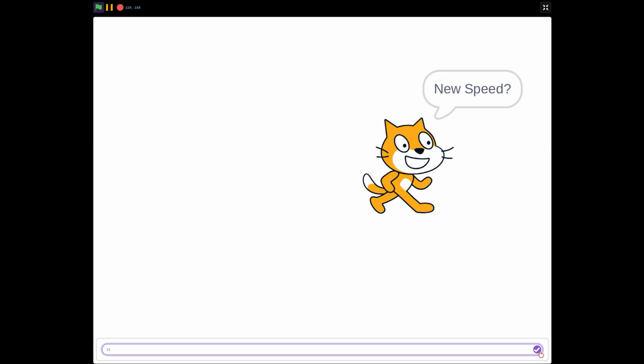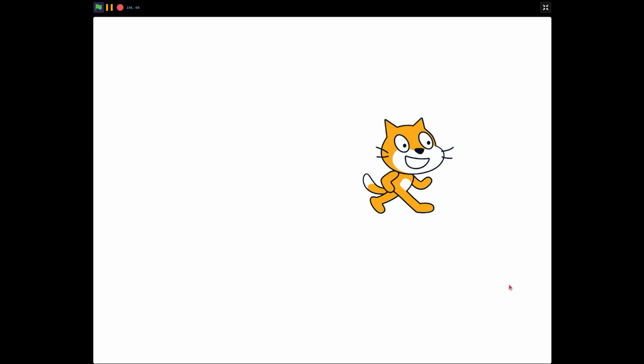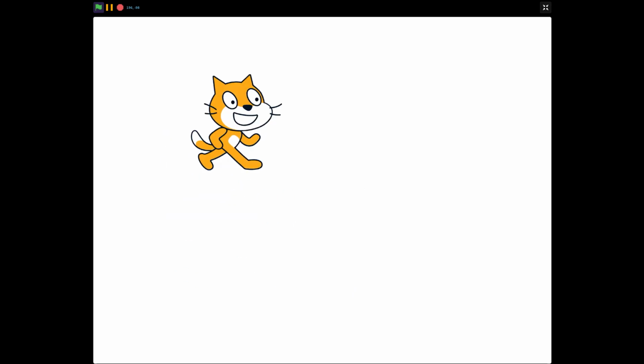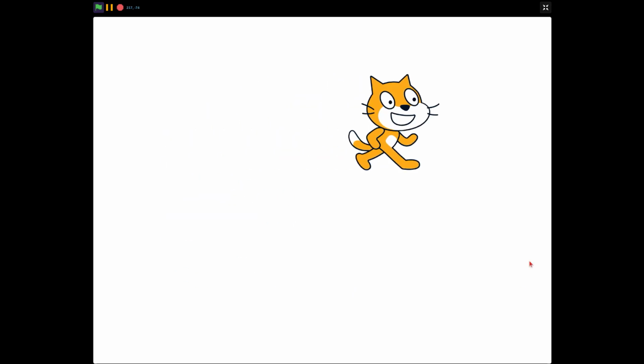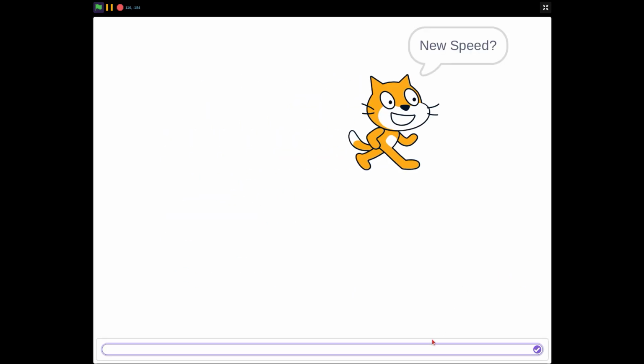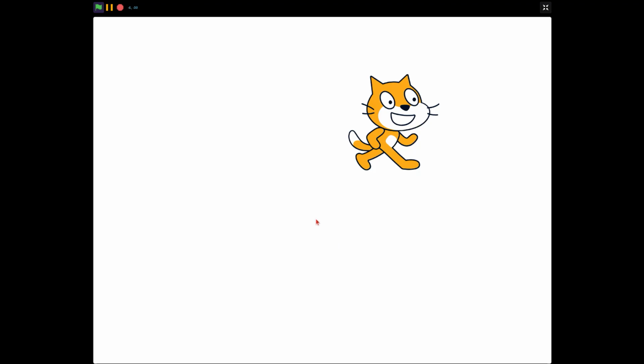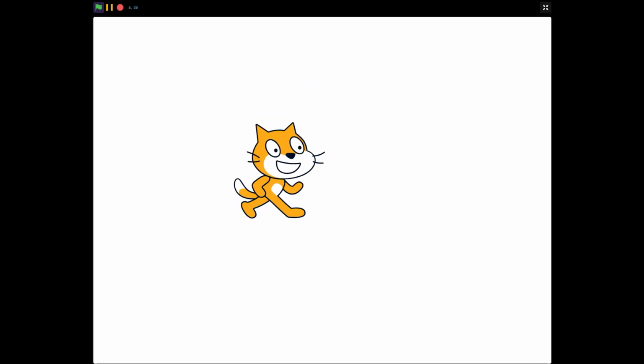You can make it as fast or as slow as you want. 15 makes it go really fast, and a cool feature you can do is you click space and you make it a negative number instead. It'll have all the controls opposite. So yeah, that's a cool thing you can do also.